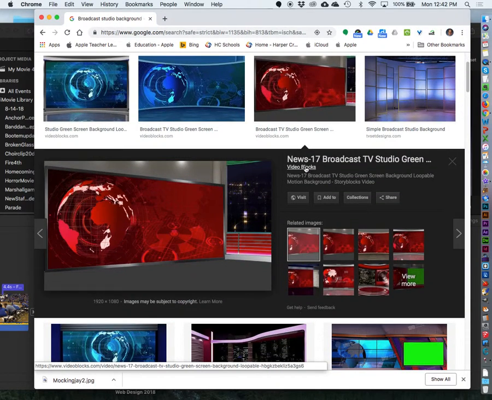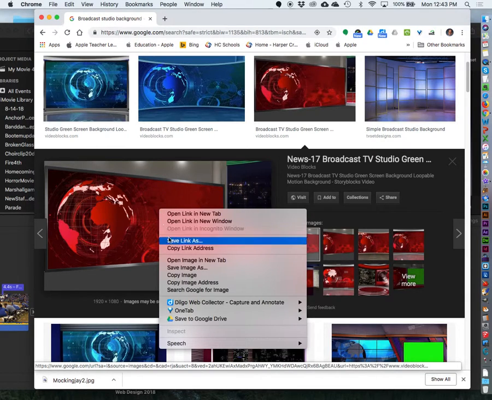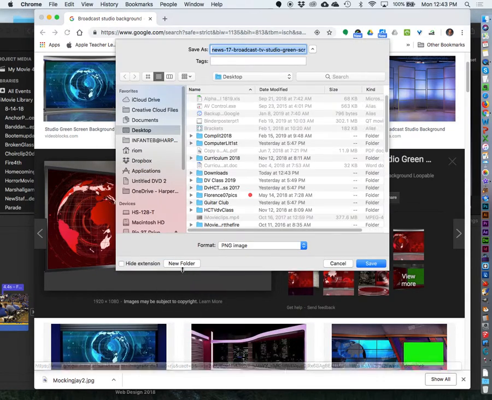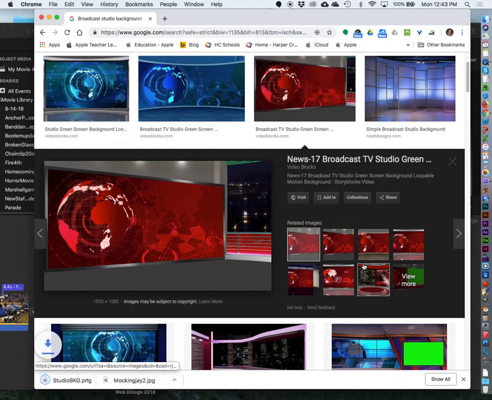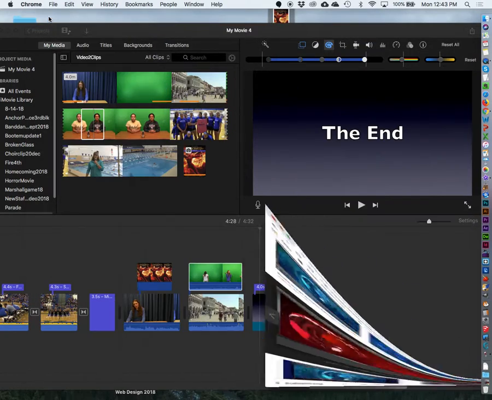You do not have to pick the same one as I do. If you want to try a different one, go ahead. Now we need basically an image. So I'm going to right click, save image as, expand this if need be, always turn off hide extension. I'm just going to put Studio BKG. To me that says studio background. Okay, this happens to be a PNG, but that should work. I'm going to save it to desktop so I can find it. Then I'm going to minimize this.